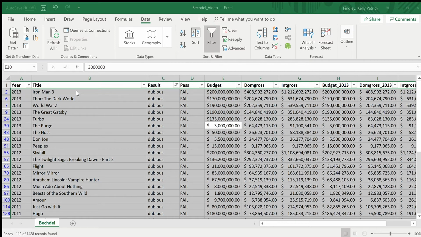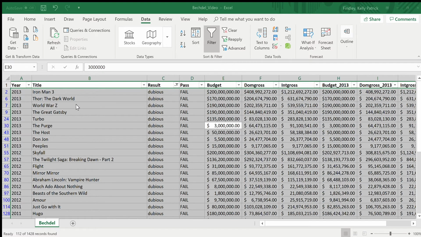But in this window, I can also add extra levels or extra variables. There's a button called Add Level, where I can say, okay, but after sorting by year, then also sort the movies by something like domestic gross. So then all the movies that had the same year, the sorting will be decided by this next variable that I choose to sort by.